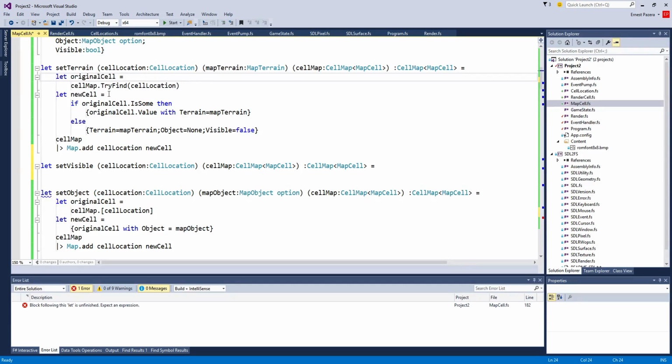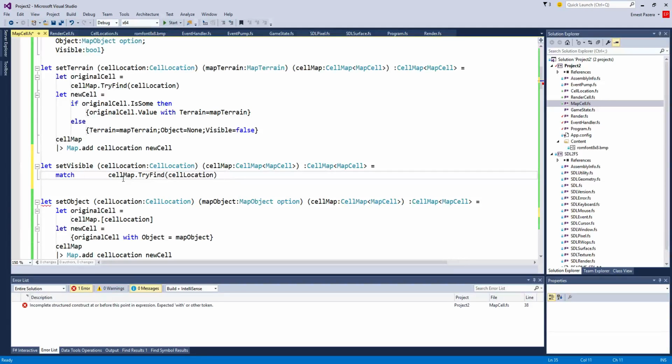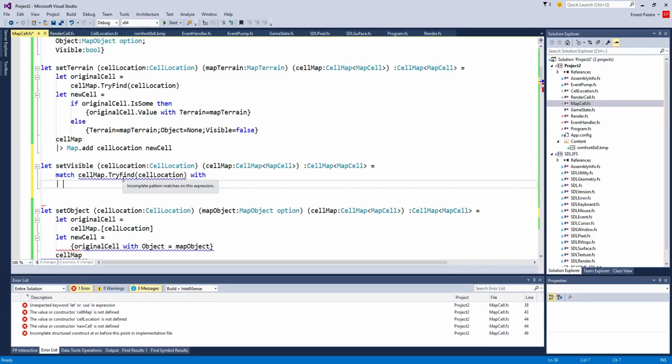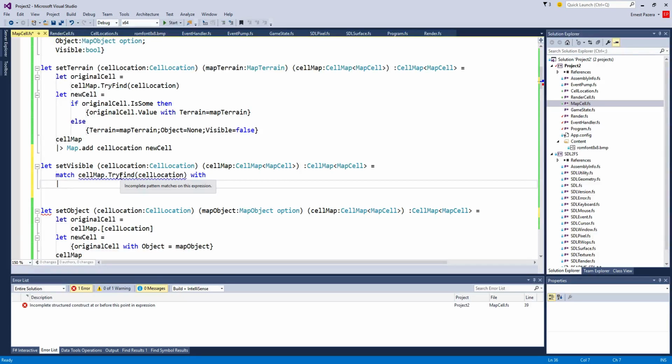The original cell. So all right, I'm going to do this. Match that with trying to return.